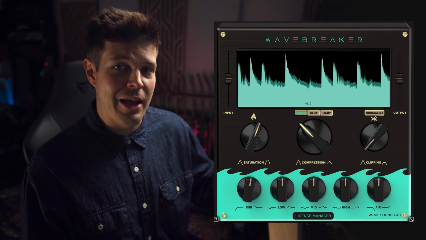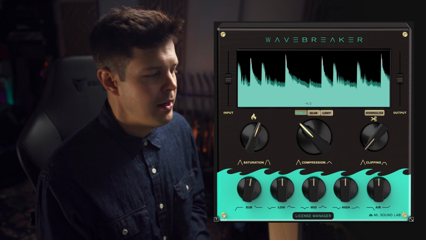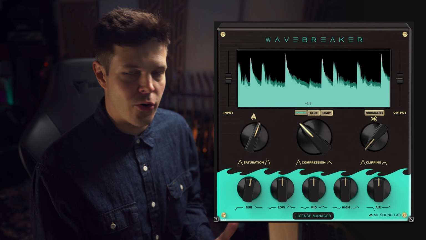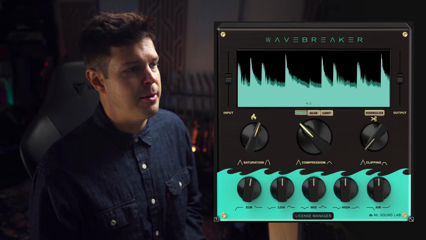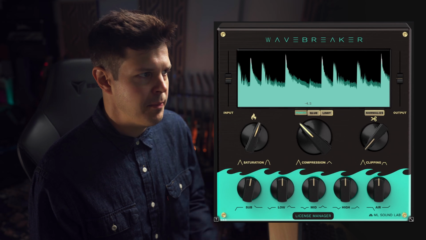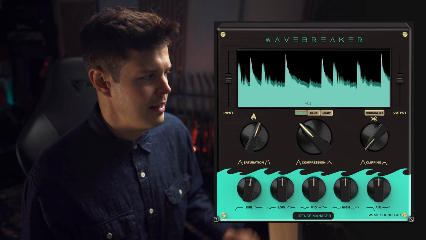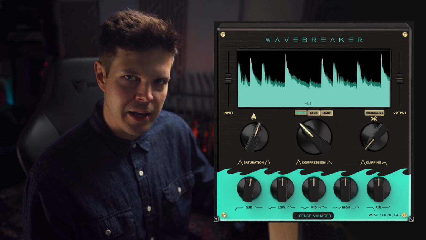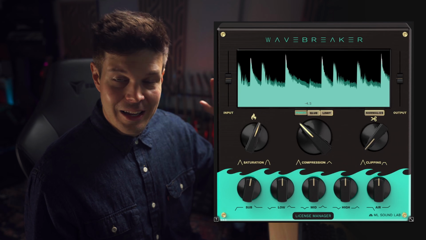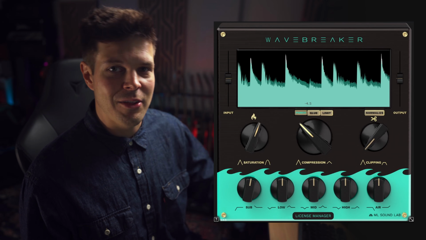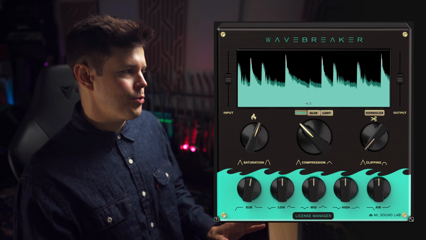This saturation algorithm that we have here is similar to tape saturation or transformer saturation, the warmth adding kind of saturation, or heaviness, heft adding saturation. Extremely high quality saturation, but you can find a plugin that only concentrates on saturation and may cost $200 to do that. This is only a fraction of the price, and saturation is only one small thing in this plugin, but it does it really well. And it's just one knob, so you don't have to spend hours tweaking your saturation. You just have that one knob and trust that it's one of the best kinds of saturations you can get on the market. Same goes for everything in this plugin.